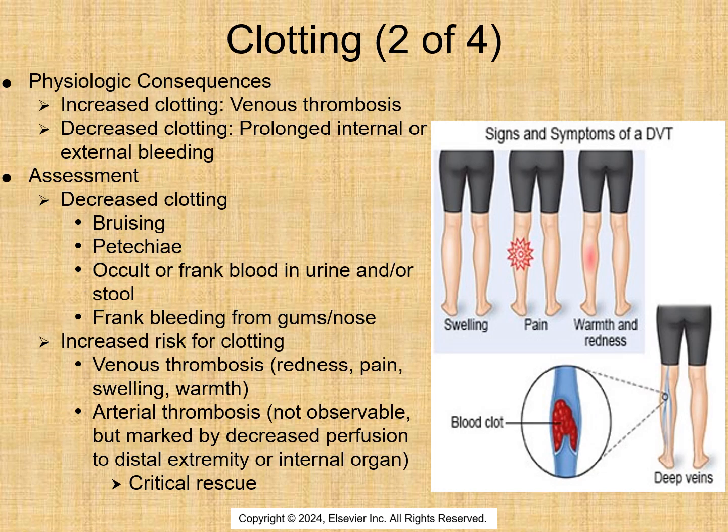Physiological consequences of issues with clotting, either on the high side or the low side, could be very detrimental. In instances of increased clotting, we're going to clot where we don't want to. One of the biggest risk factors is going to be, for example, immobile patients, all patients in general, because if they're in the hospital, they're not moving as much. Some patients are higher risk than others, of course.